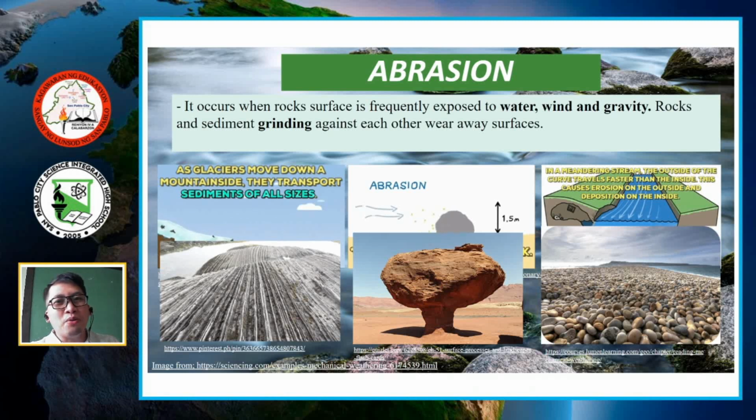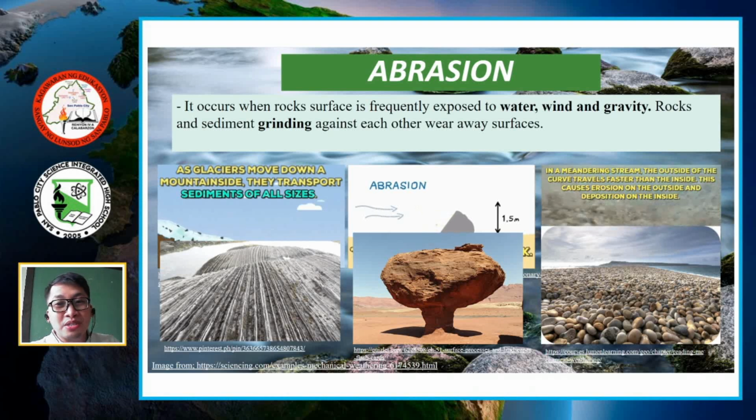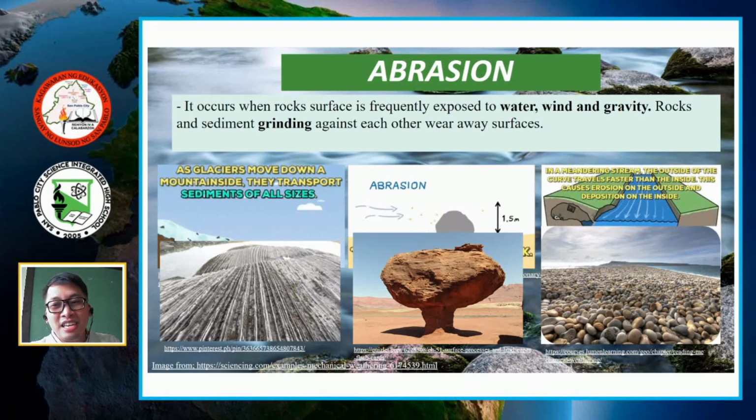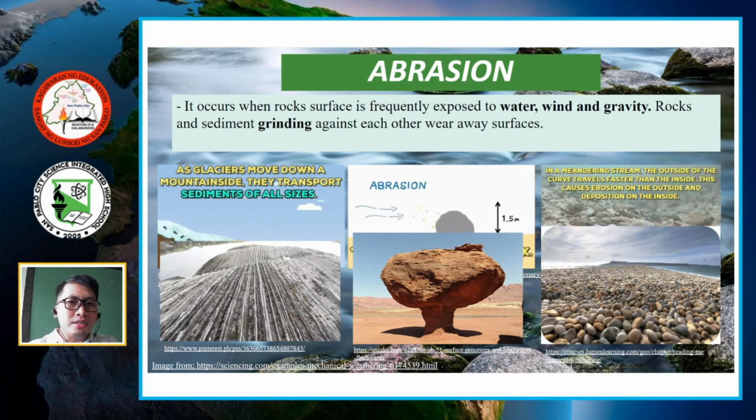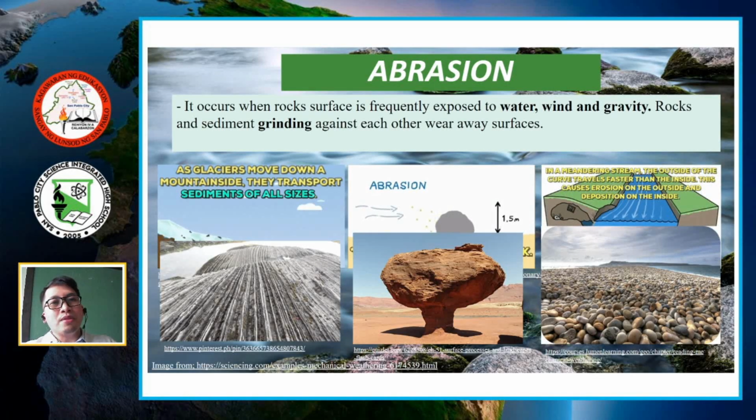patuloy na pagdaloy ng water, itong mga batong to ay nawe-weather yung surface niya. Ang tendency, yung bato ay namamold siya at nagkakaroon siya ng smooth surface. Ang reason why bakit yung mga pebbles natin ay meron mga rounded structure, almost round, is dahil sa abrasion ng water. So these are the three types of physical weathering. So we have the frost wedging, the thermal, and then the abrasion.